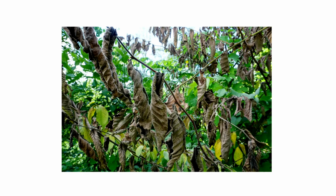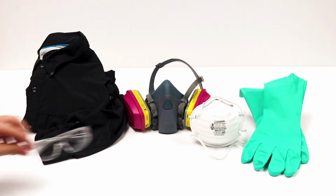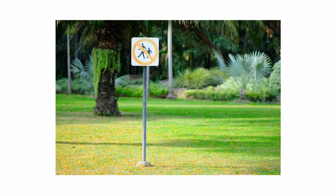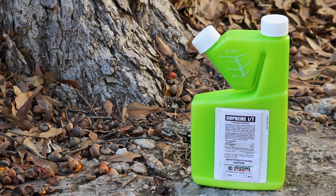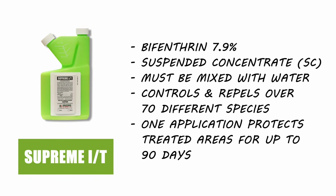After identifying your pest and inspecting your property, it's time to start treatment. Before starting any treatment, be sure to wear your personal protective equipment or PPE, and remember to keep people and pets out of the treated areas until products settle completely. To treat elm leaf beetles on your property, use an insecticide like Supreme IT. Supreme IT is a bifenthrin-based liquid insecticide concentrate that is labeled to treat over 70 different pests.